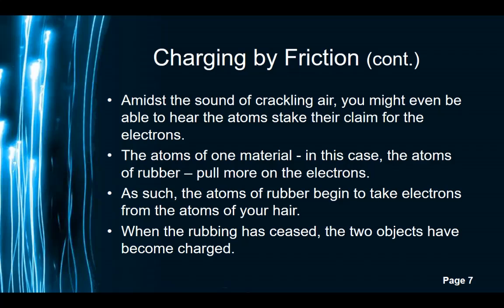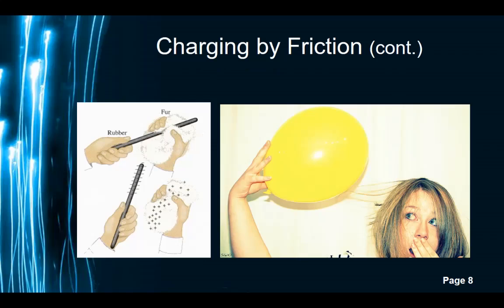Now, if you really want to do this as a demo for yourself, the best thing you can do is make sure you maybe don't wash your hair for a day. Make sure that it's not wet. You want it kind of dry, so it's easier to strip those electrons away. But if you don't want to do it with your hair, you can do something similar with a little rubber rod and maybe some fur. Same sort of thing is going to happen. You're going to take the electrons off the fur and bring them over to the rubber rod. Okay, so this is known as charging by friction. You're rubbing the two together and it causes the electrons off of one to move to the other.